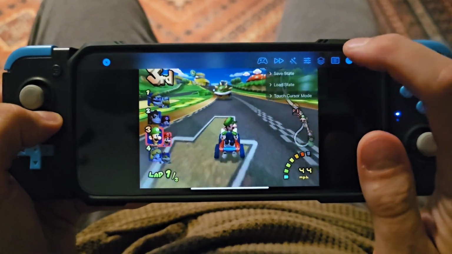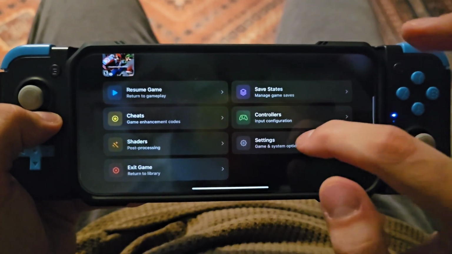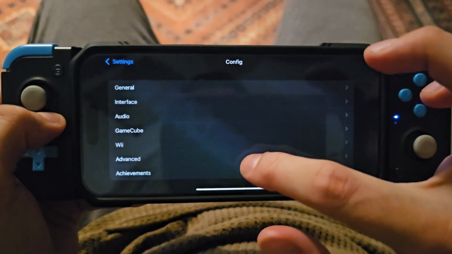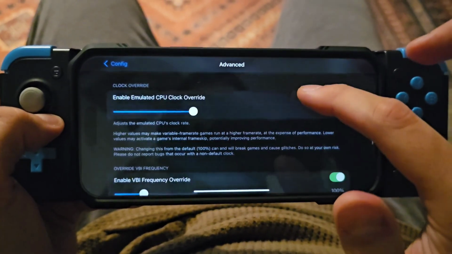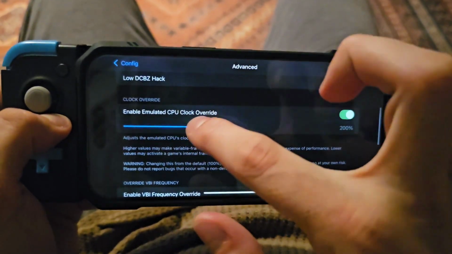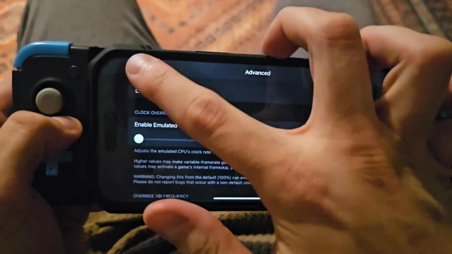Let's go up here. Let me think it's still set to the 200. Yeah, that might help. Let's bring this down. Sorry, I'm trying to do it through the camera. There we go.